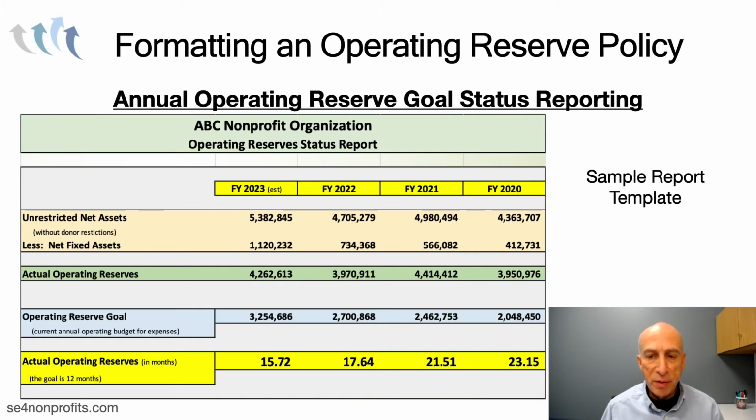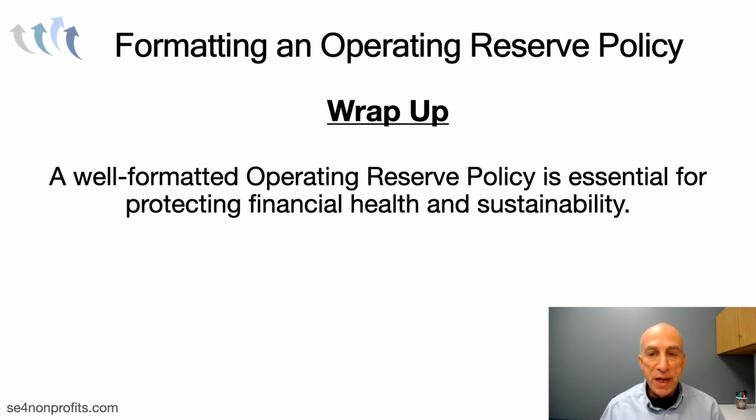What's interesting, if you notice this with the template, it's pretty clean, is that if you go to the bottom line, you'll notice the number of operating reserve months is going down while the actual operating reserves are ticking up a little bit. And this is because of that second to bottom line where you can see our operating reserve goal based on the most current year budget is going up. So even though this organization is growing, their operating reserves are actually declining. You could see how important operating reserves are to sustainability. It's a key to what we are messaging on our website.